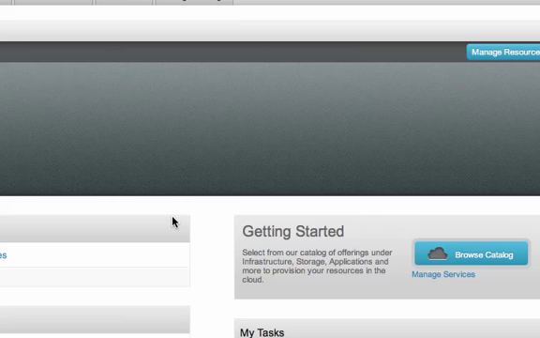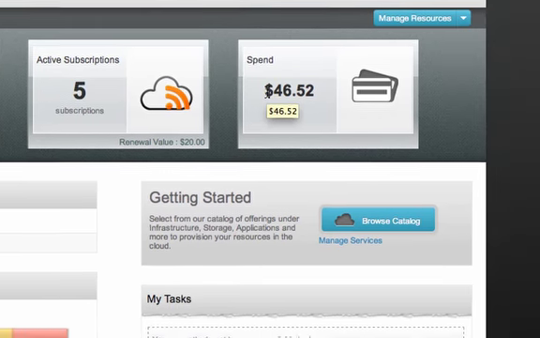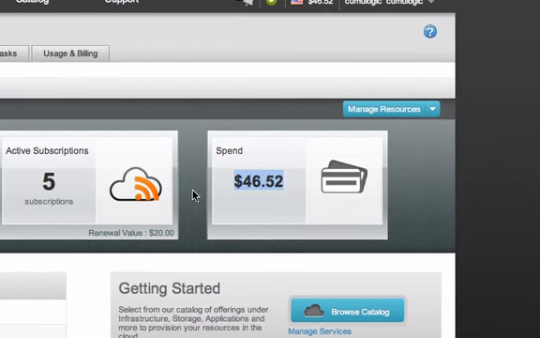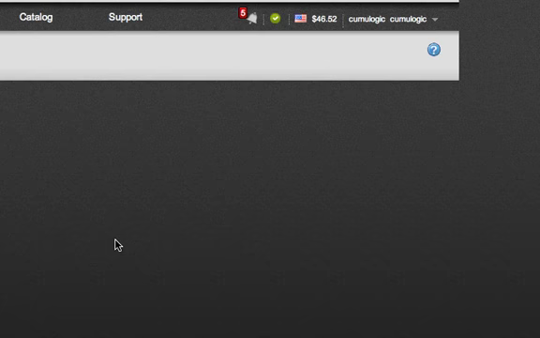If we go back to the dashboard, now you can see the number of subscriptions is 5, and it adds the cost of running that particular framework as well. Now if I want to go and manage my services, I could choose manage services, manage CumuLogic Cloud Services.